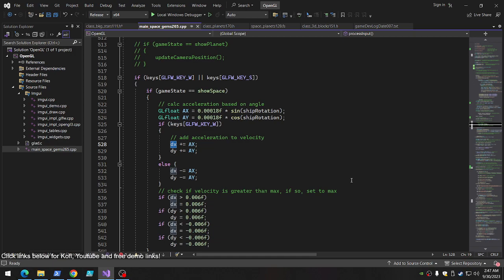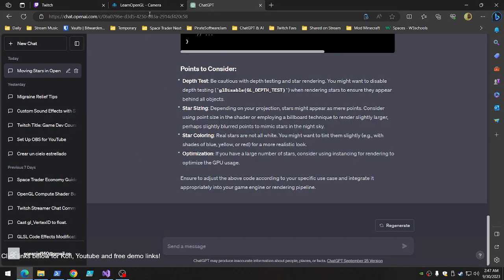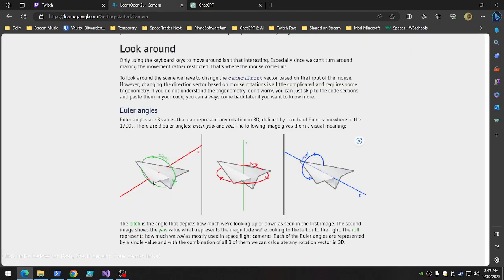Right. But yaw and pitch are literally angles, so if I'm showing it like that, and the player goes to look up, we're going to get the pitch.